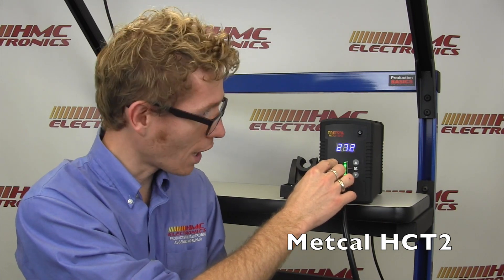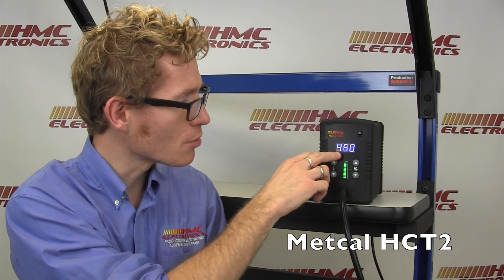The unit itself is also very quiet. I've actually got it operating right now at its highest fan level and at its lowest temperature setting. What I wanted to show you was how quickly it ramps up to its highest temperature. I also wanted to show you one of the safety features on the unit. Simply hold and let that cycle up, pushing it all the way up to 450 Celsius, and it will just take a moment for the actual tool to catch up and for that element to be at full temperature.